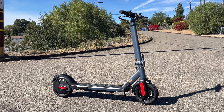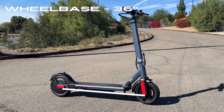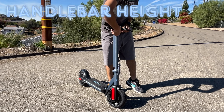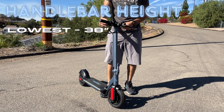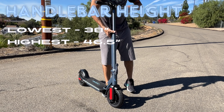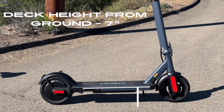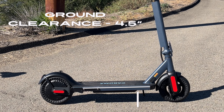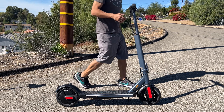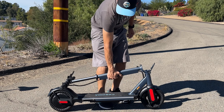Since there's not a lot of information on the specs and measurements of the E68 Pro, here's a quick overview. The length is about 46 inches, with the wheelbase being about 36 inches. With the handlebar height being adjustable, the lowest setting is about 38 inches from the ground and the highest setting is about 46.5 inches from the ground. The deck length is 24 inches, the deck width is 7 inches, and the deck height from the ground is 7 inches. The ground clearance is a little over 4.5 inches and the weight is 43 pounds. Folding up the scooter is pretty easy — all you have to do is unhook the handlebar post, fold, and insert into the hook on the rear fender.